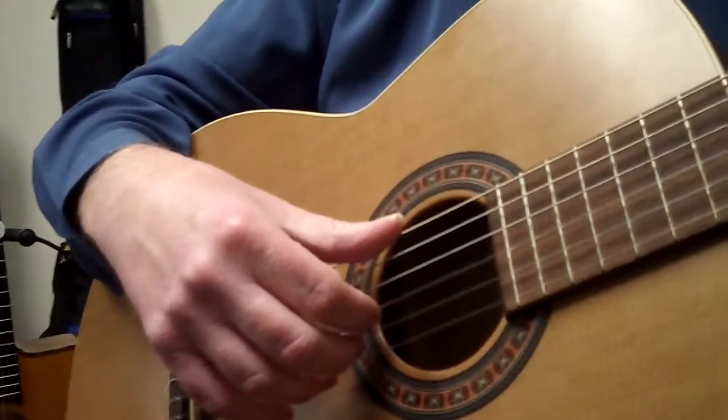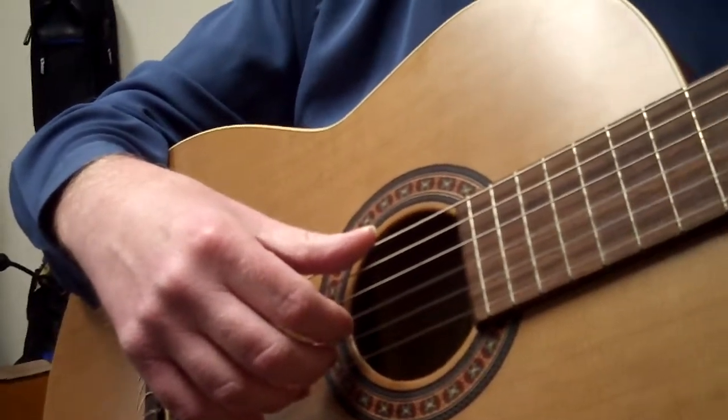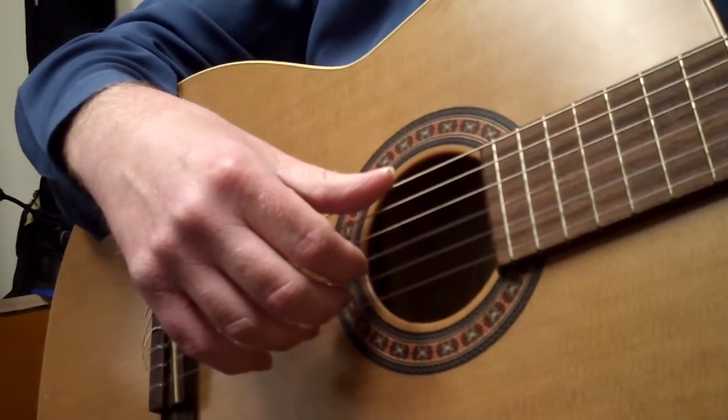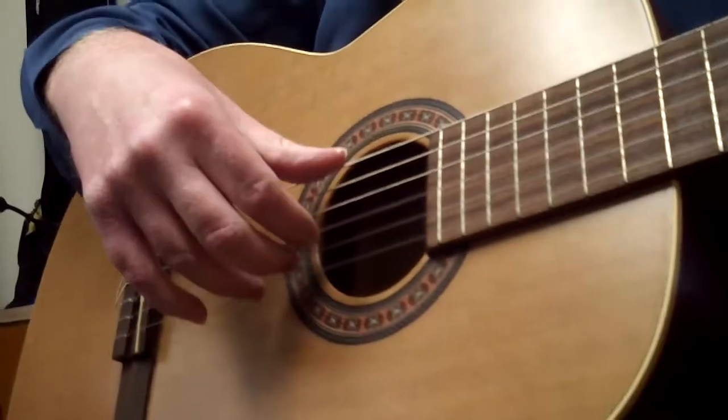All right, so sometimes we're going to play Motherless Child. This is Jerry Snyder Guitar School Book Number 1, page 46. And we're going to do plucking pattern 74 at the bottom of the page. And this is in 4-4 time.